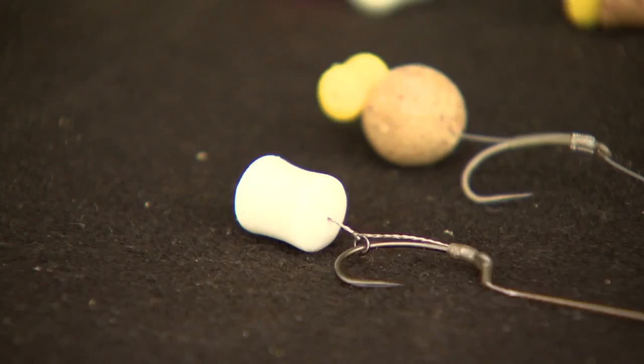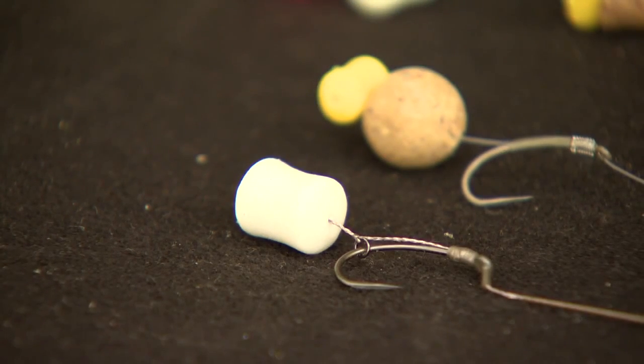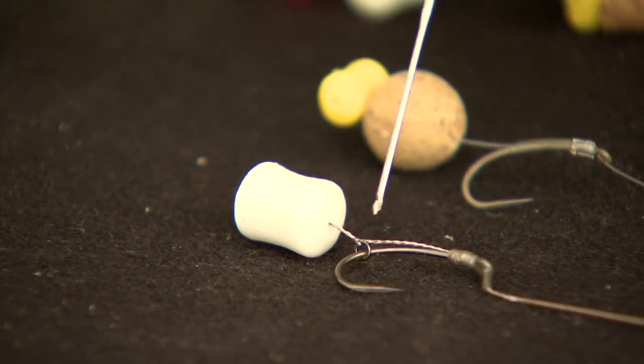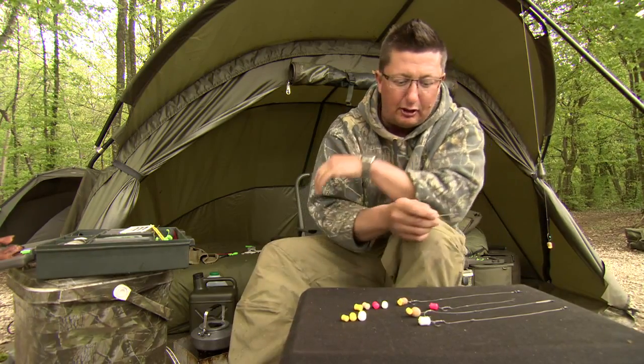So that's the range. And if we look at the rigs they're fished on, first of all, the largest one in the range, a 16mm white Banoffee, that's a slow sinker, that one. Fished with a size 4 curve, it might look like a big hook there, but that's balanced really well. The hook's going to sit flat and the bait's just going to hover above.